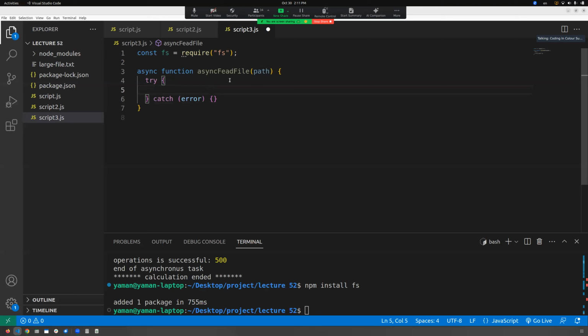To read a file from a path using fs, we can use fs read file. Let's take a look.